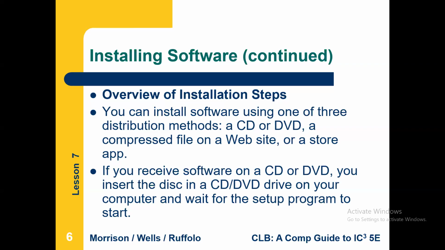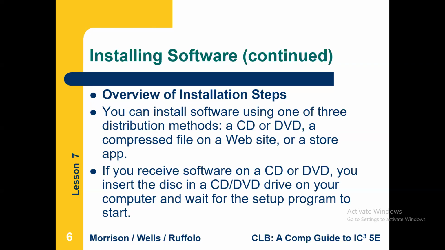So I'll develop my software and then I'll put it on a website. Then you have to log on to that website. Then you download a compressed file. You open it and click on the installer, and then it helps you install the software. So that is what we mean by from a website.